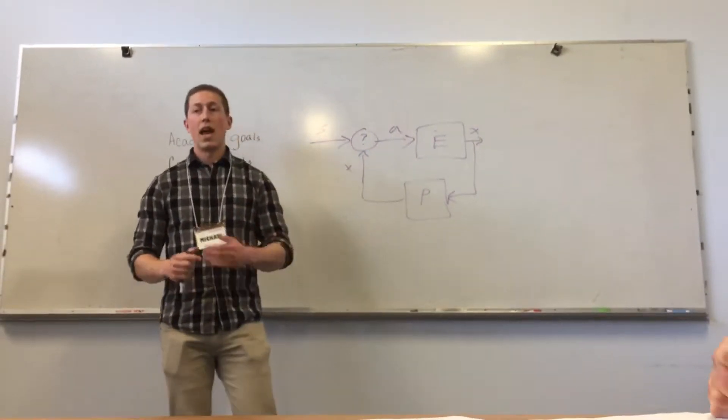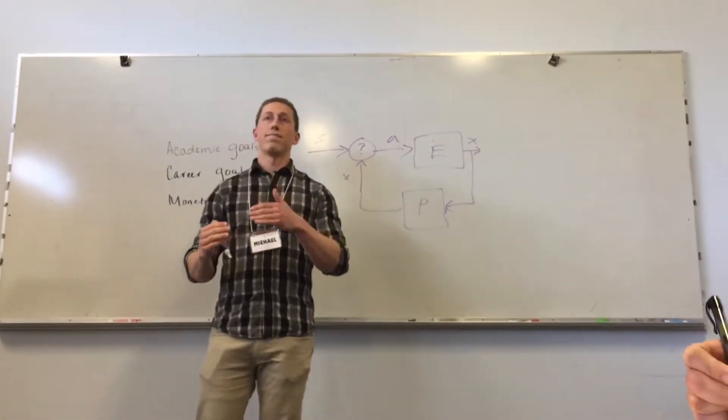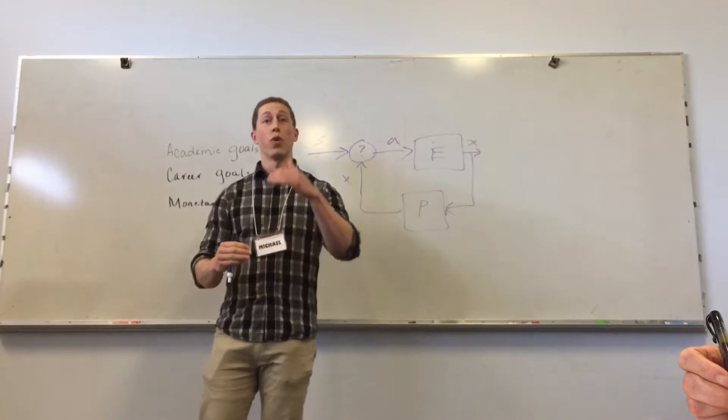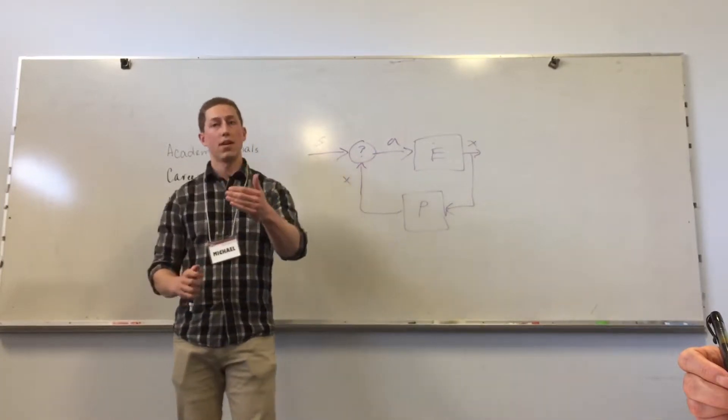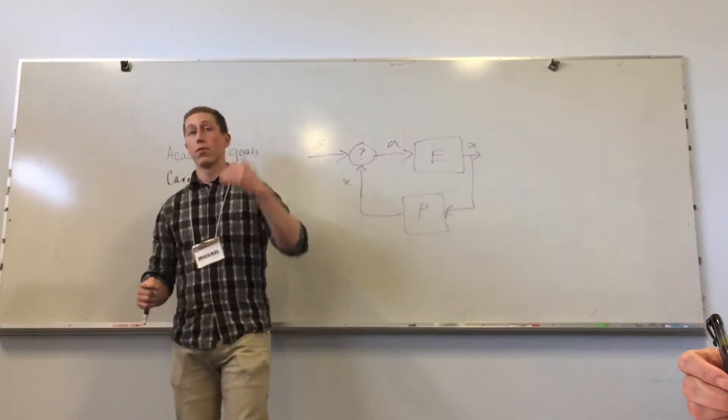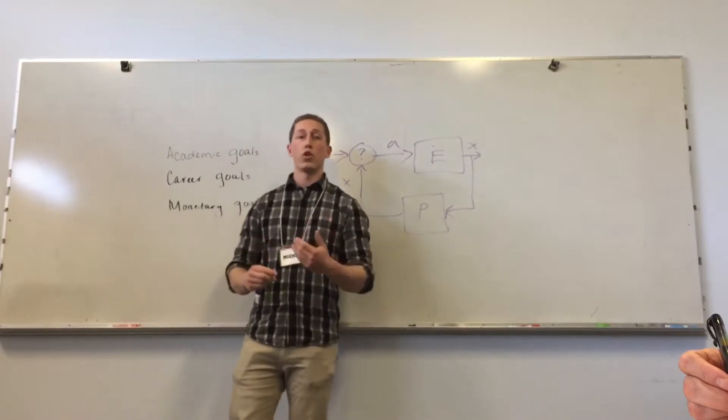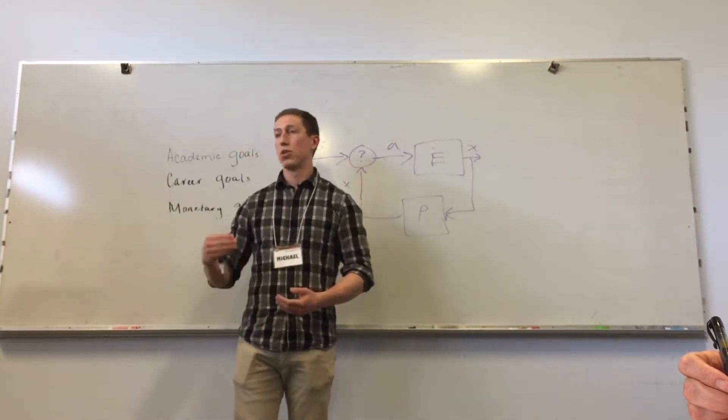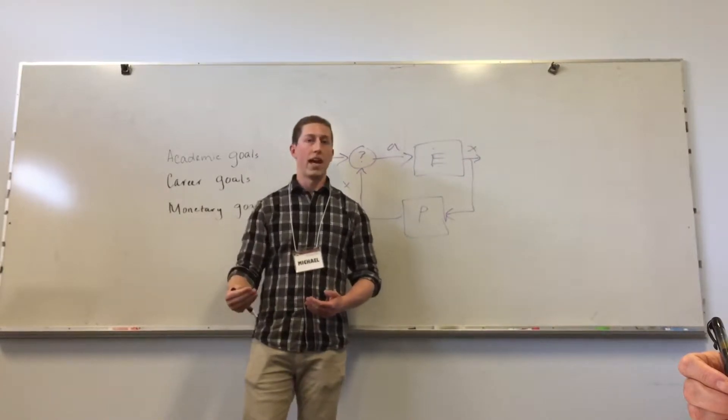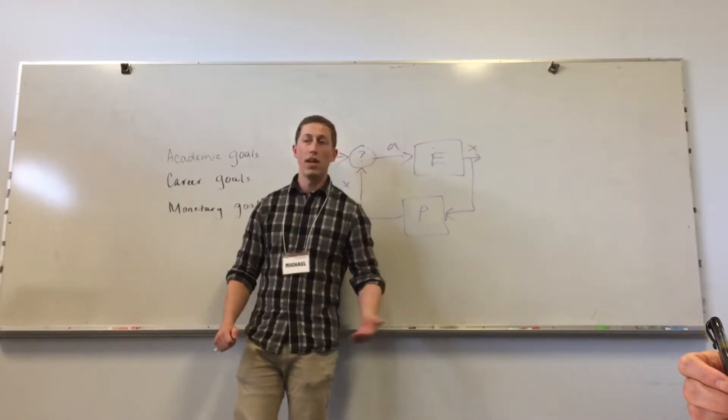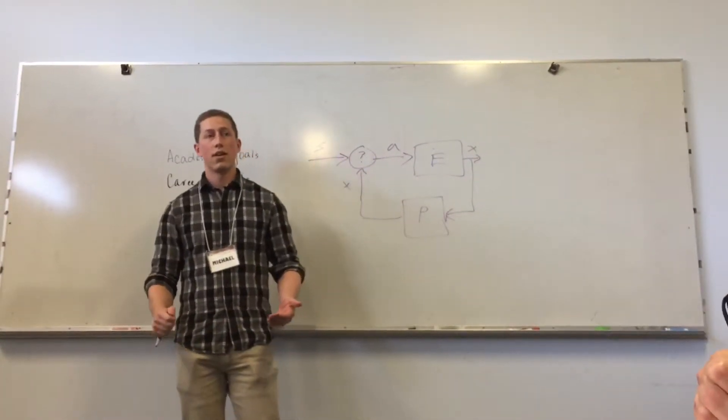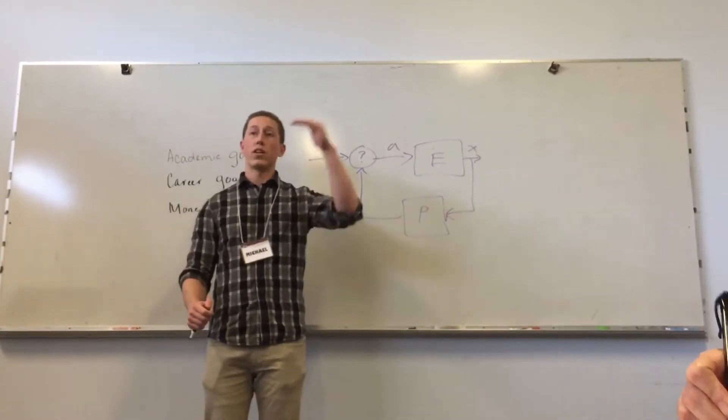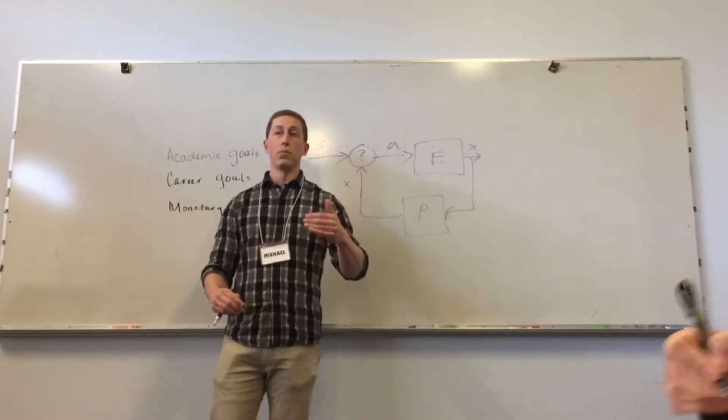The first part we'll start with is that set. It is a basis for comparison and you need to set that obviously somewhere where you are not, somewhere you want to be. You can set that very high. For example, I want to be able to present and speak as well as my advisor, I want to be able to do research at the same quality as the postdocs in my lab. I'm not going to do that, but I know that in trying to achieve that I will be able to improve myself.